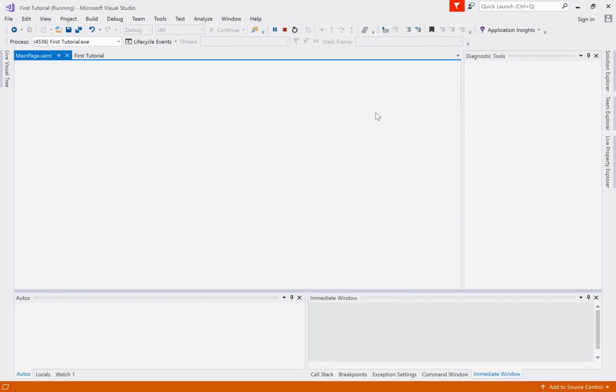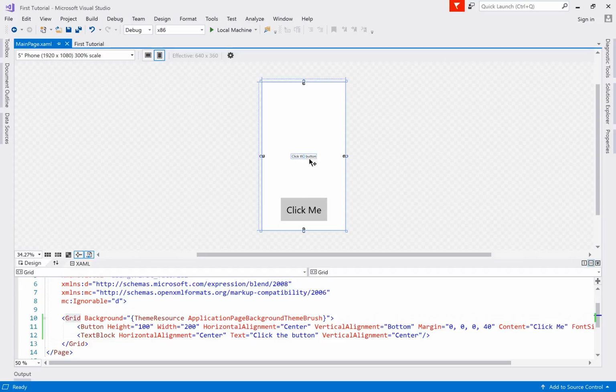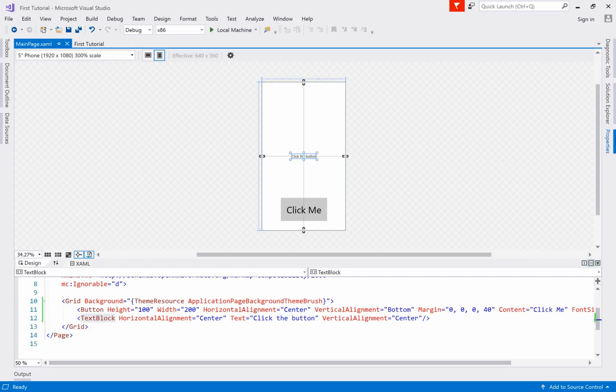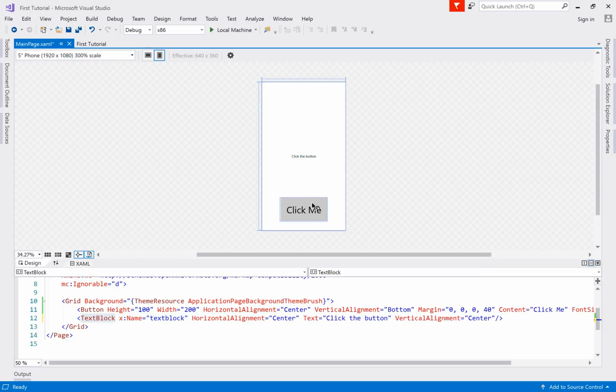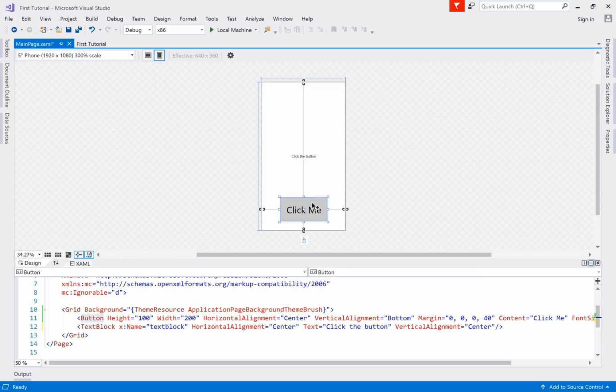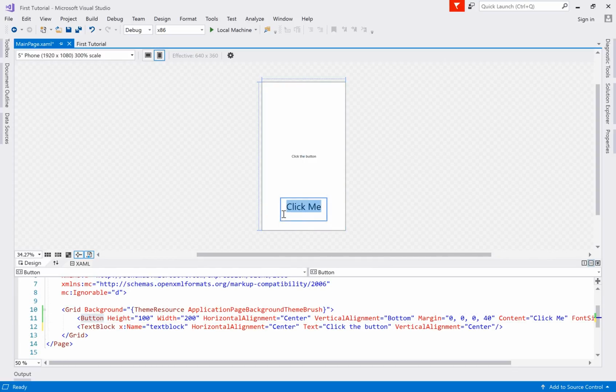So we just close the application. Oh, no, not that first. You're going to click on this and then go to properties, and you're going to put a name. I'll put text block. You will see how we are going to use that. And now you're going to double click on the click me button.